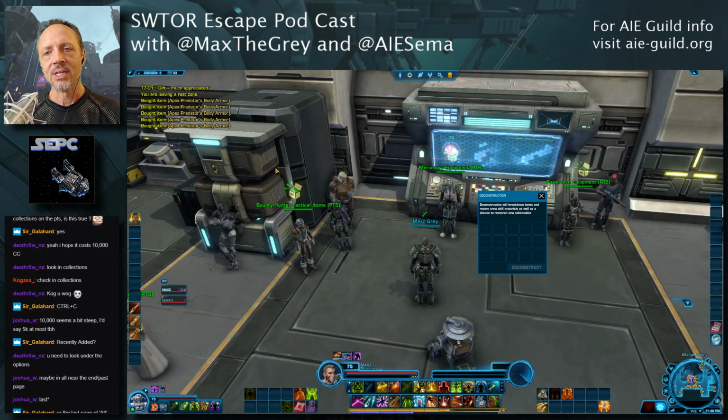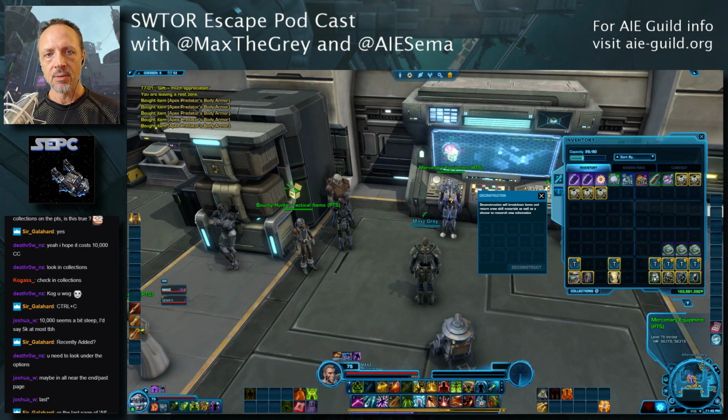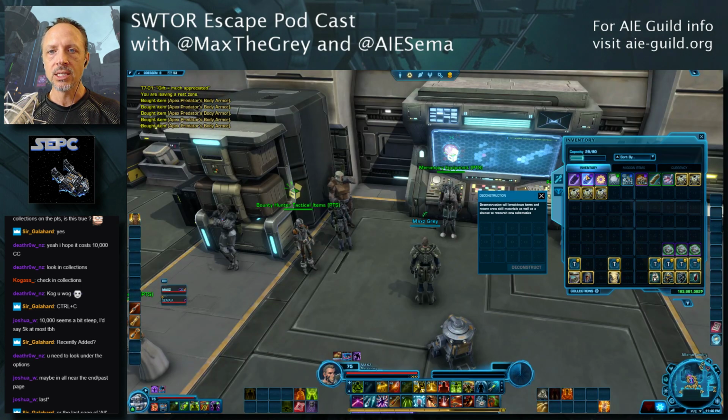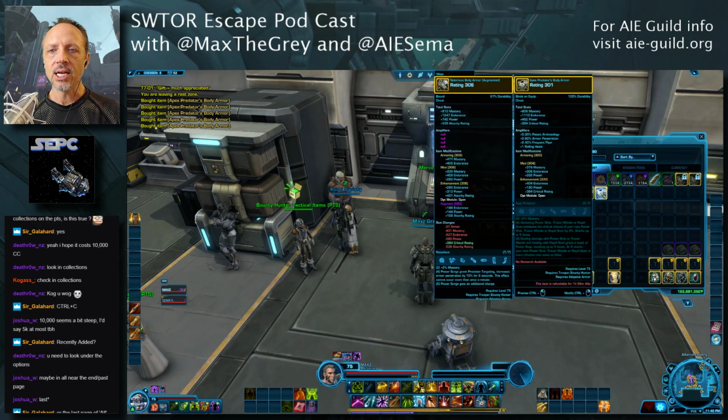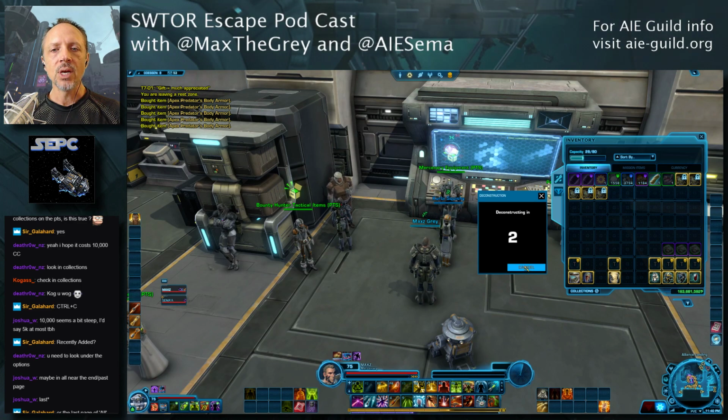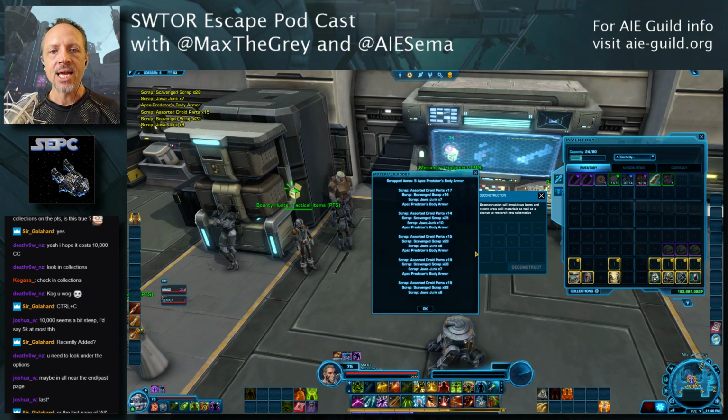But if you go here to the mercenary equipment vendor, you buy some equipment, you can put this stuff into the deconstruct window. So when you click on it in your inventory, it adds it to the deconstruct window. Currently you can add up to 15 things in the deconstruct window. You hit deconstruct. 3, 2, 1, it counts down. And then bang, it gives you a list of what it deconstructed into.